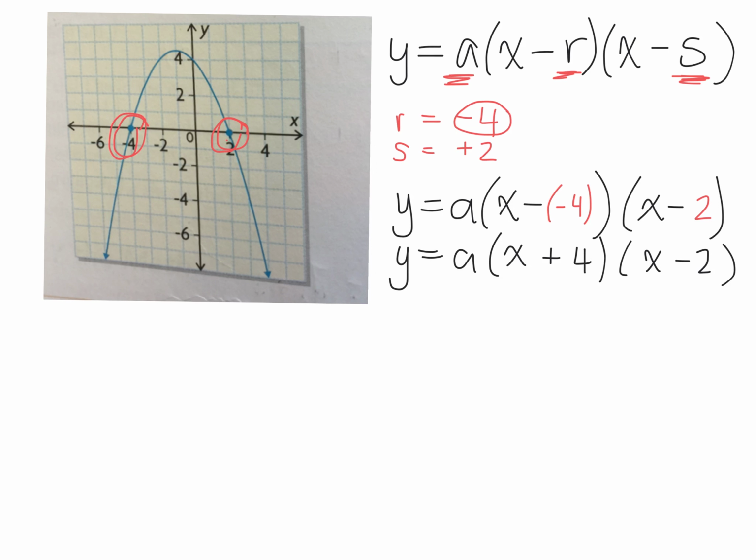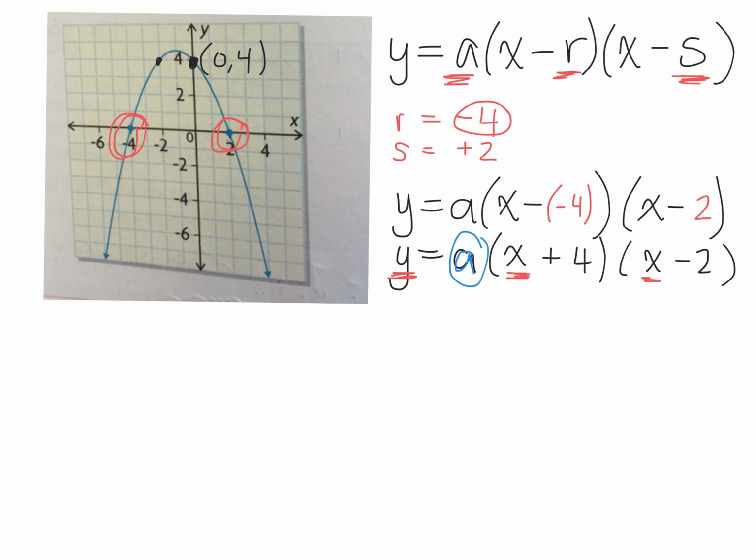To come up with an equation, we have to replace which other variable? a. Okay, we need to know what the a value is. Now, I haven't taught you how to find a by looking at the graph. But to find a, what do x and y represent in an equation? x and y represent a coordinate. So you can pick any point on this graph that is easy to read. You don't want to use decimals. Use an exact coordinate. Look at your graph right now and tell me any coordinate that you can read. The only coordinate that's easy to read here that wouldn't be a decimal would be (0, 4).